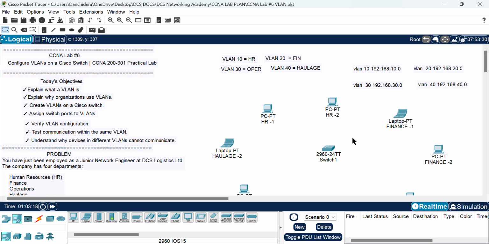With VLANs, I could create virtual networks on a switch for as many departments as I need and tie each of the ports to that particular VLAN, so those ports communicate with each other. Without further ado, let's configure our VLAN. But before we do that, organizations use VLANs to separate networks, which is what we call network segmentation.